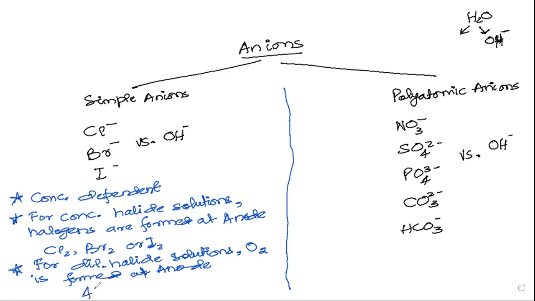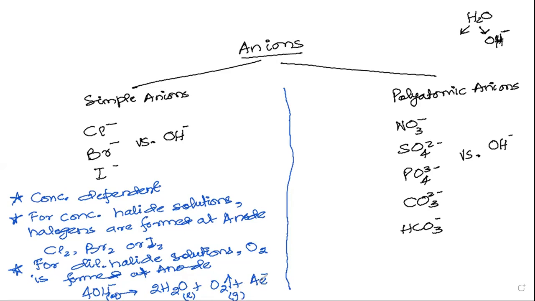So I'm going to write the same equation. 4 OH negative ions would go to the electrode, would form 2 water molecules after the reaction, would form a molecule of oxygen, and will give out 4 electrons as a part of oxidation reaction. So these aqueous ions give us a liquid and a gas and 4 electrons. This is going to be the equation.